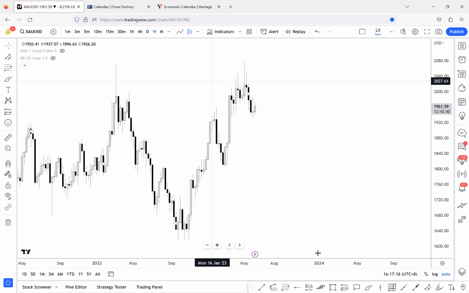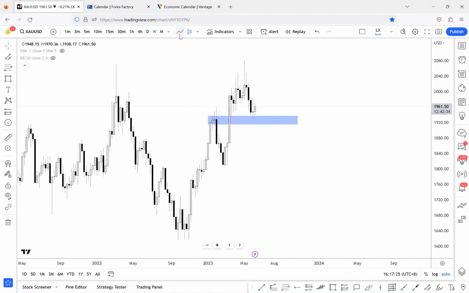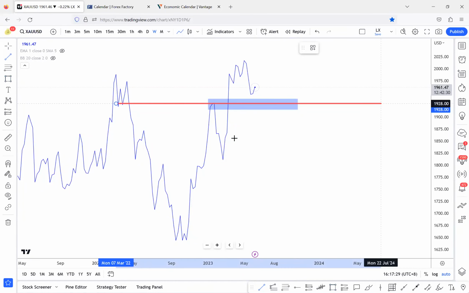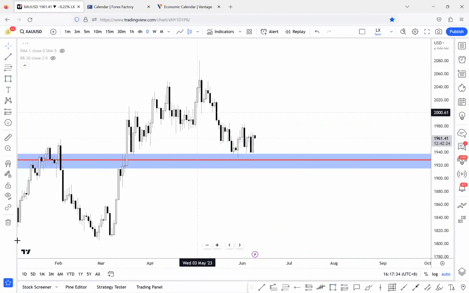Okay, let's take a look at the higher time frame first. On gold, on the weekly time frame, you can see that prices are currently testing the support zone. We have a resistance turned support area. And again, if we were to put this in close, you can see this sharp reversal. Even if I extend this across, this area has been tested as both a support and resistance area twice. So that's the picture on the weekly time frame.